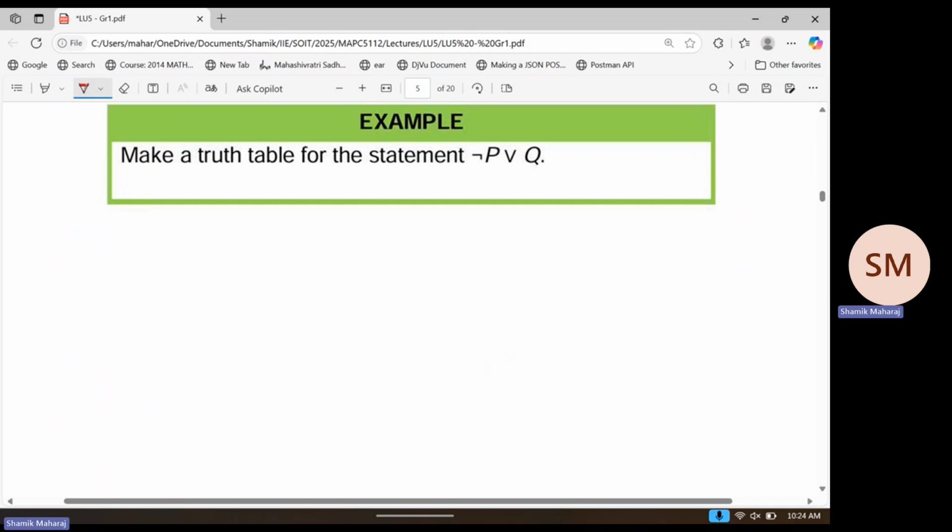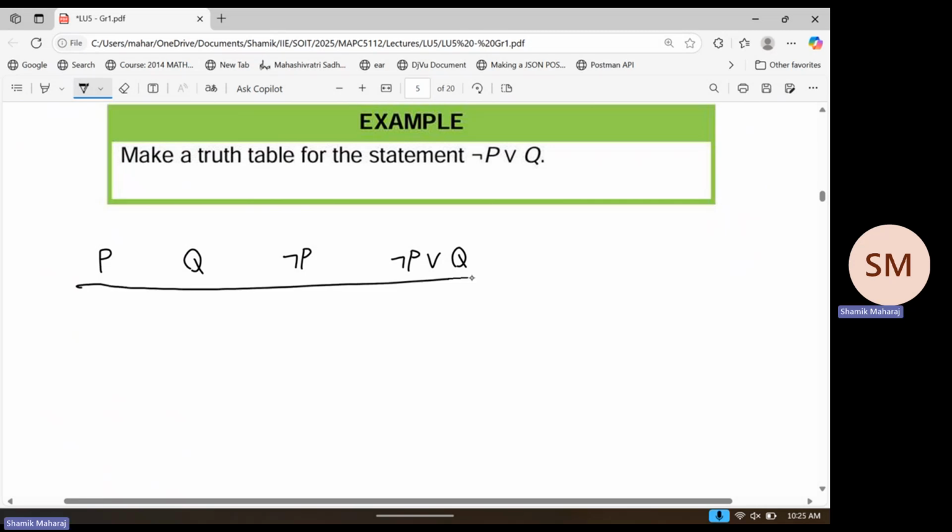So we'll start in the same way that we did before. We'll make a table for P and Q. Let me make that a bit bigger maybe so you can see it. P, Q. But now we try to move as incrementally as possible up until we get to the end point, right? So it will help if we have a not P here. So let's put a not P column, and then we can put the final column not P or Q. Right, so as incrementally as we can go, that's what we do, one step at a time.